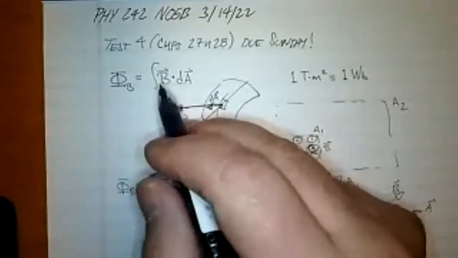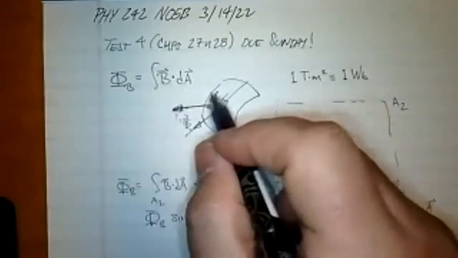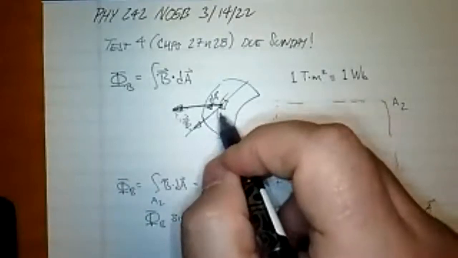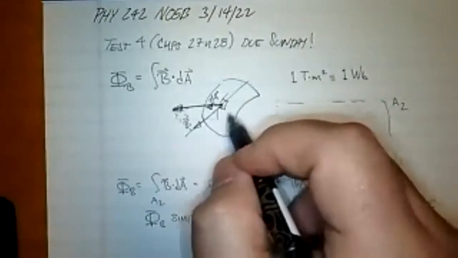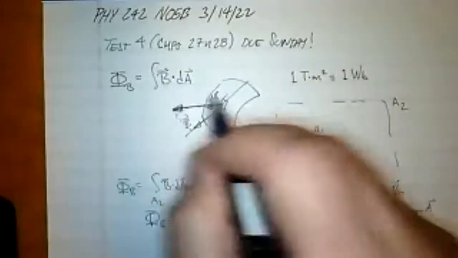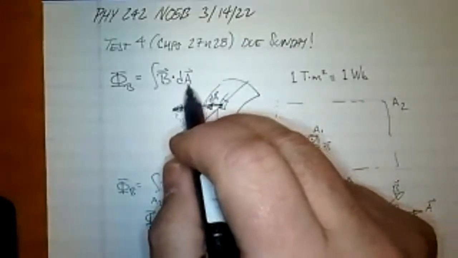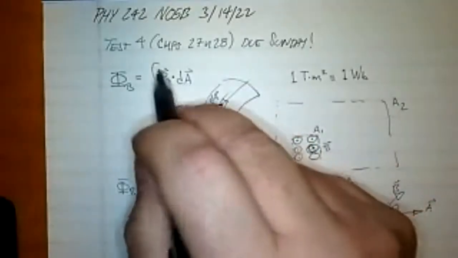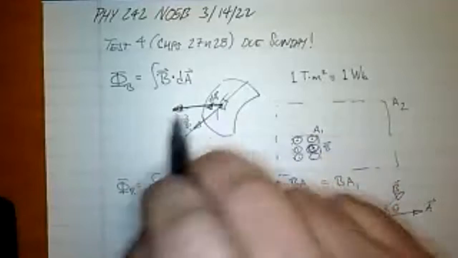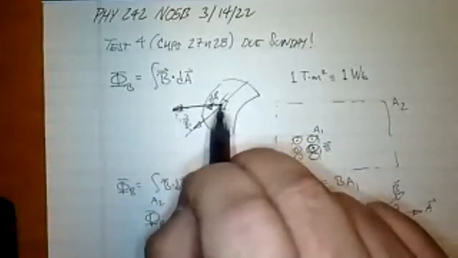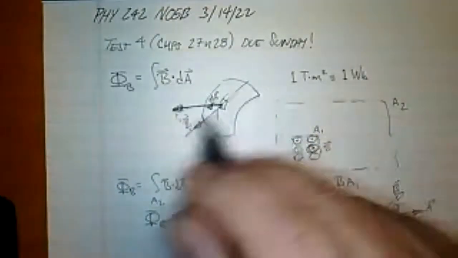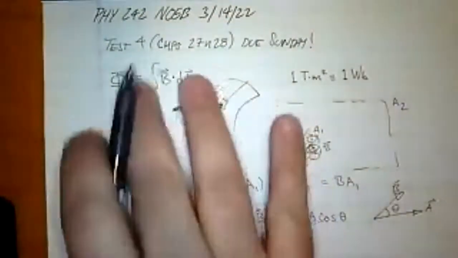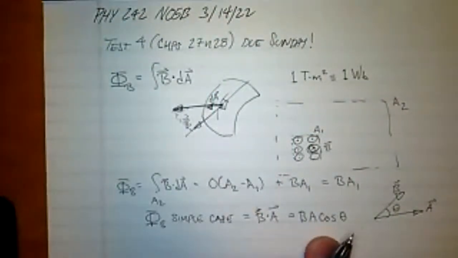The reason you have to integrate is if B changes from point to point, and the angle of dA changes from point to point, then you'd have to do the integrals and figure out a functional value of dA for each point in space and a functional value of B for each point in space. Then for each of those points, you'd have to compute B dot dA and sum them all up. So this allows you the full freedom. This is the special case that you'll run into in a lot of problems. Okay.